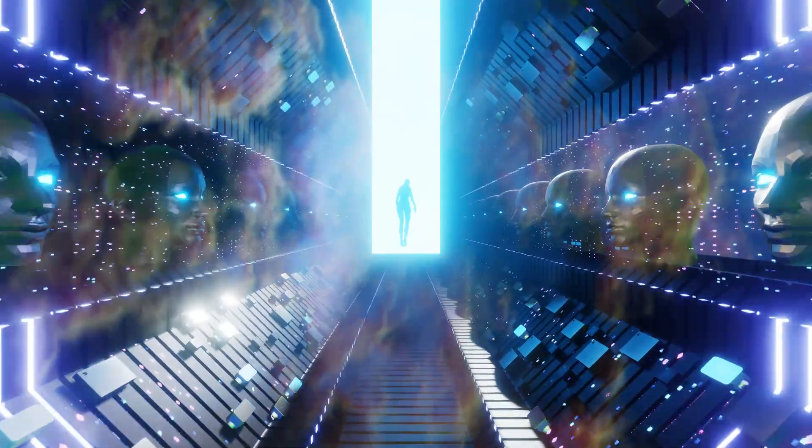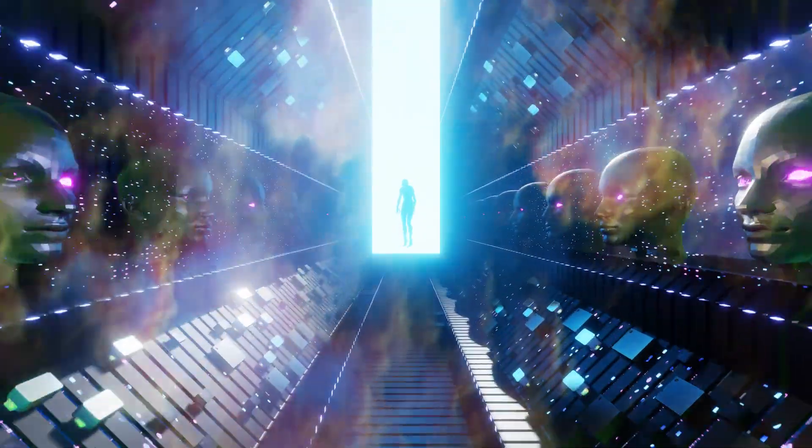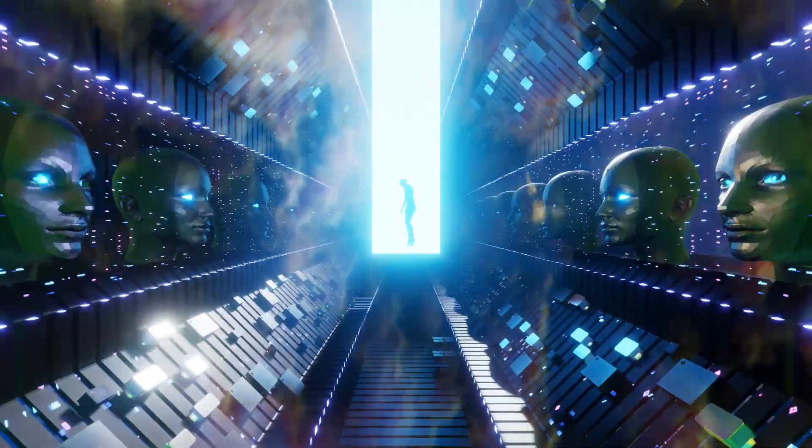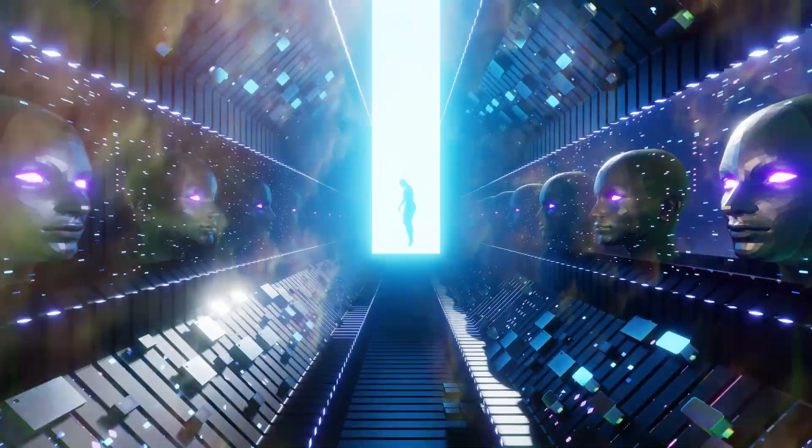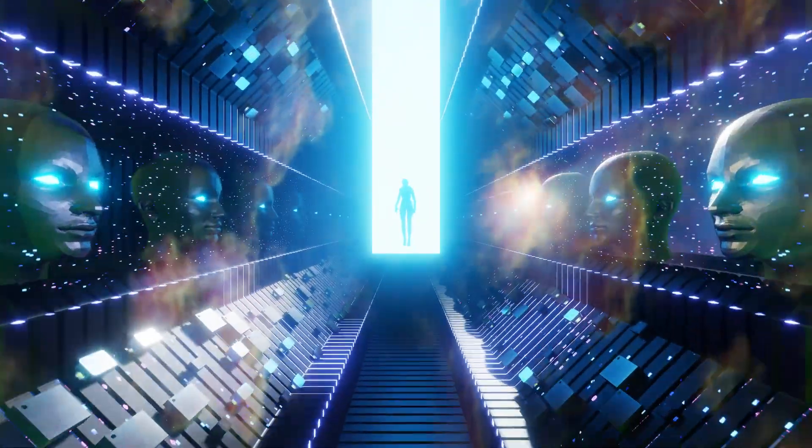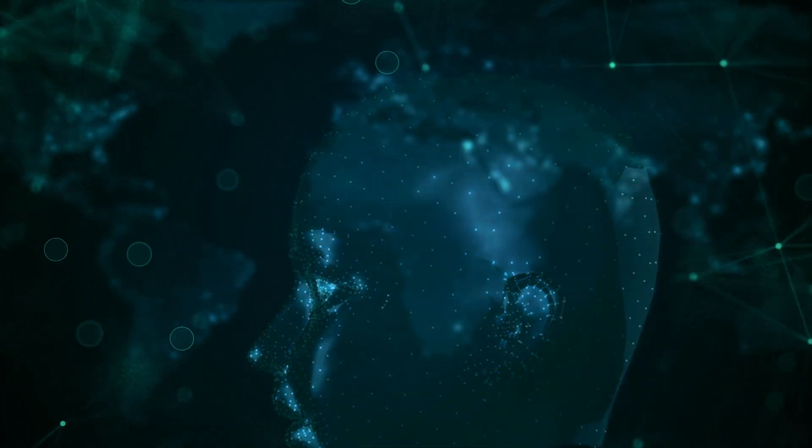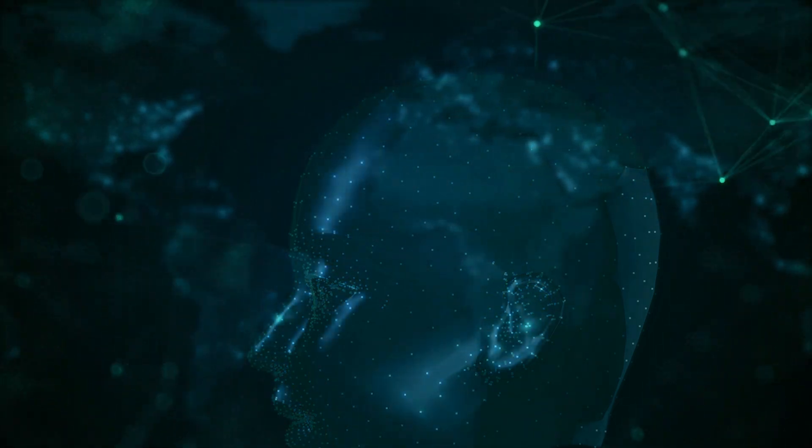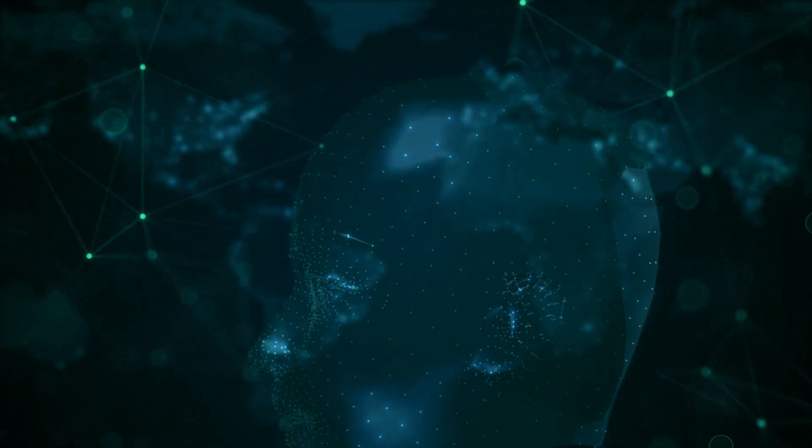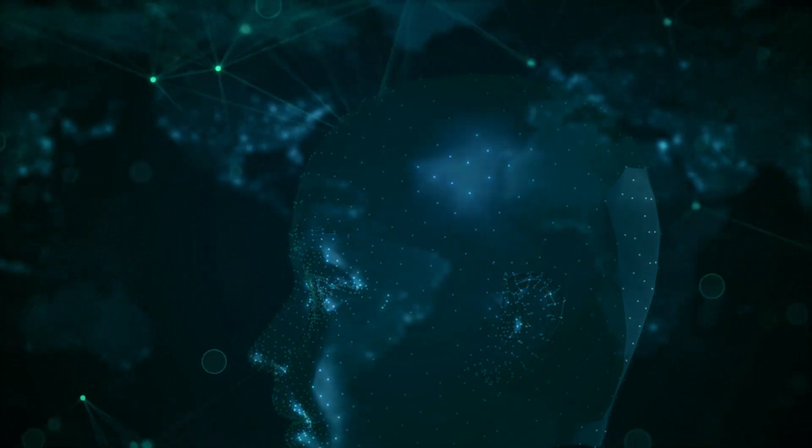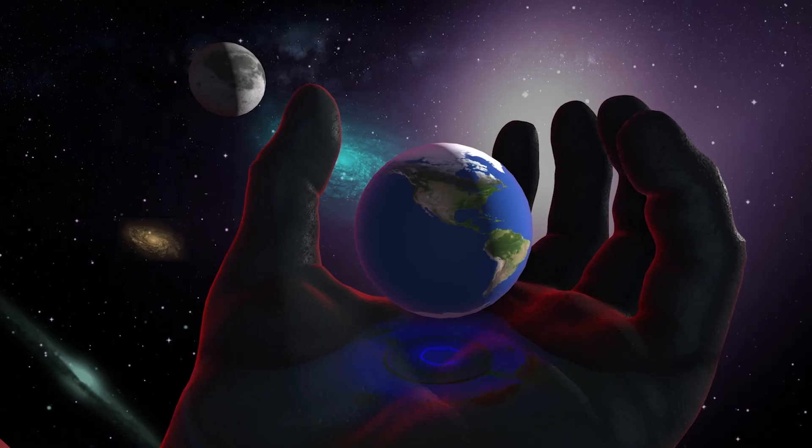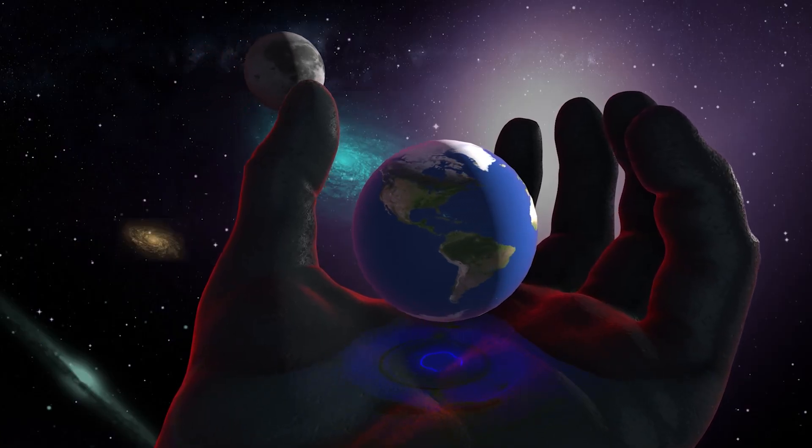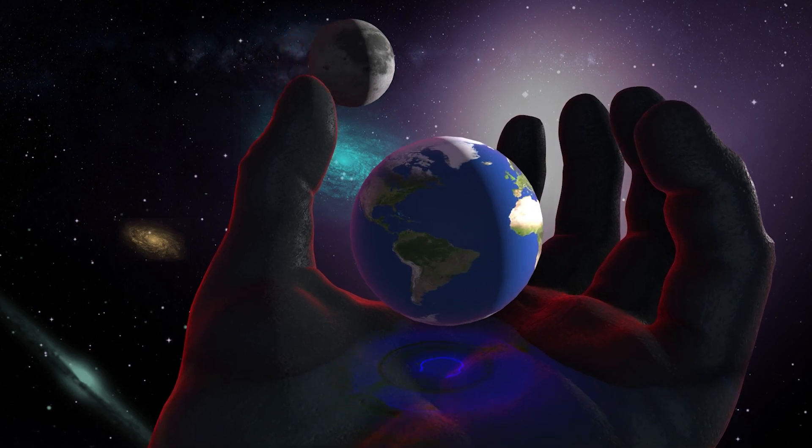When an artificial general intelligence AGI is built, it will continue to improve itself by becoming more intelligent. At some point it will become an artificial super intelligence ASI, a being so intelligent that we would be like ants to it. At this point two things can happen: either the ASI will build a utopia for us or it will drive us toward extinction. There is no in-between. There is a lot of confusion about this.